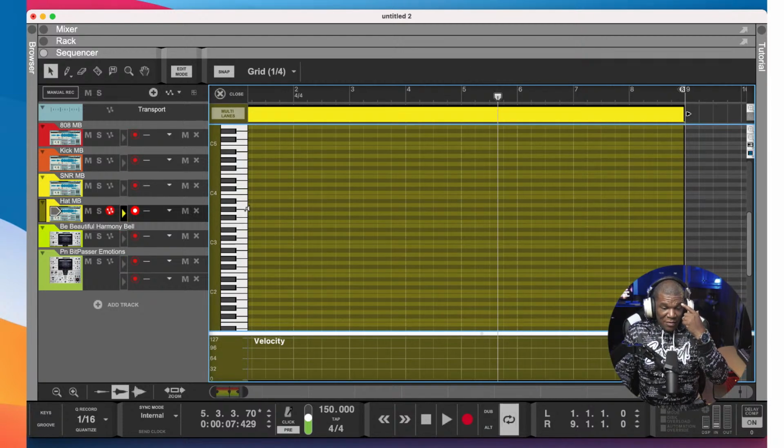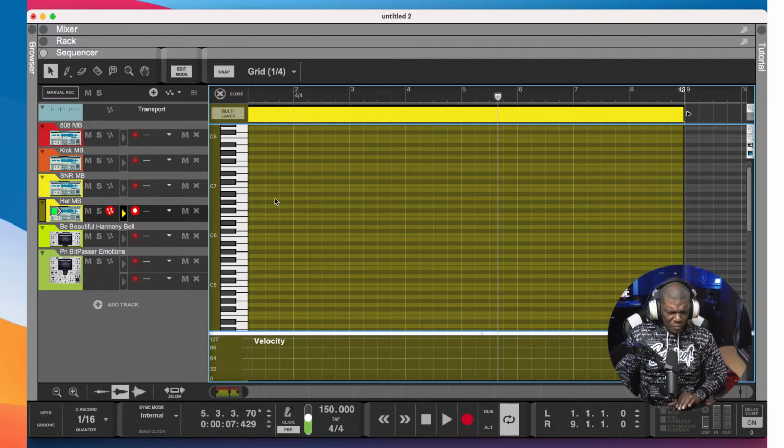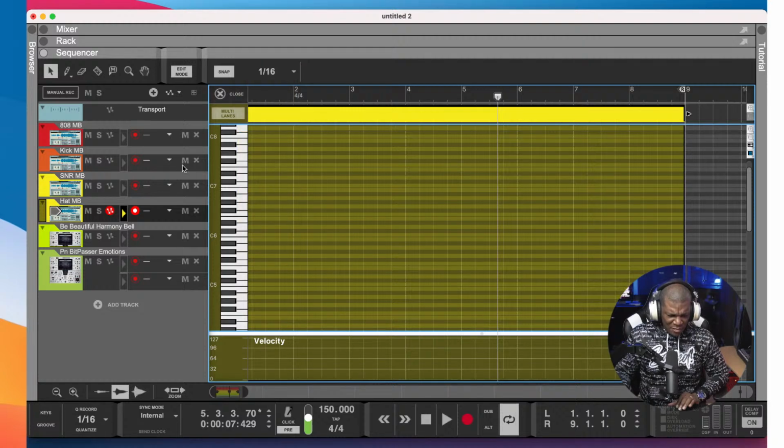What I'm doing here, these are the hi-hats. So you can basically put this at a grid of 16, just like any other DAW, just showing you how some of this stuff works.